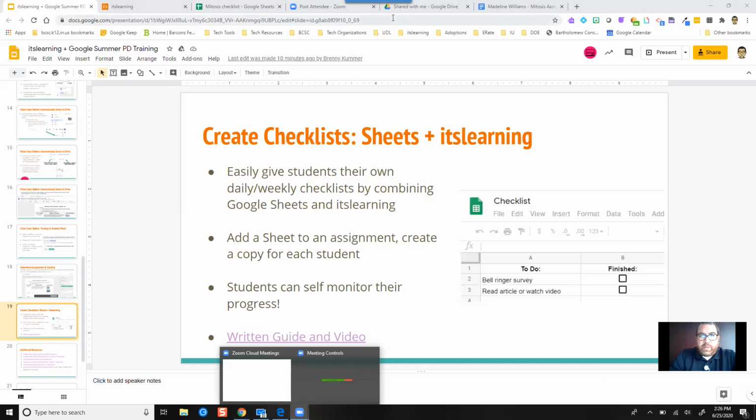So I'm going to stop sharing just for a second here. And I'll drop that link here. There are other resources on the end there that are helpful for just kind of Google assignments and Itslearning and Google tips and tricks. But Itslearning, we feel has worked nicely with Google, has a good partnership there that hopefully our students and teachers can take advantage of.